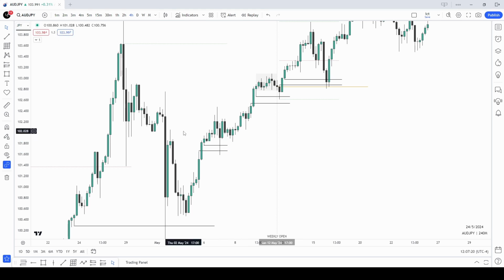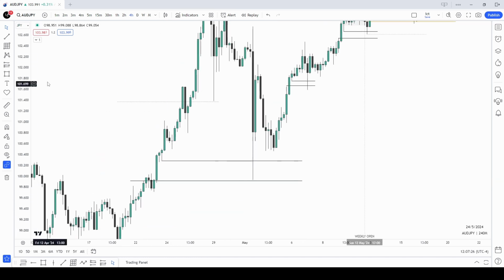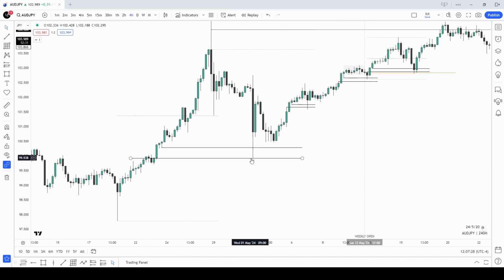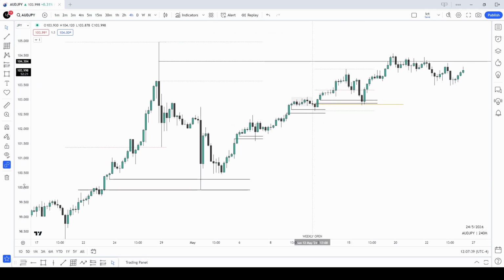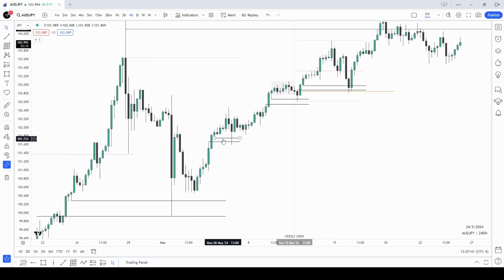retracements into fair value gaps. Remember, we don't always have to come all the way down because we have already traded into a higher time frame fair value gap. So now we just move up, trade back into a gap, move up, trade back into a gap, move up, trade back into a gap, move up. Remember, it is the exact same thing repeated over and over again. You can see it. There's 4 examples in this one price leg. We move up, gap, move up, gap, move up, gap.